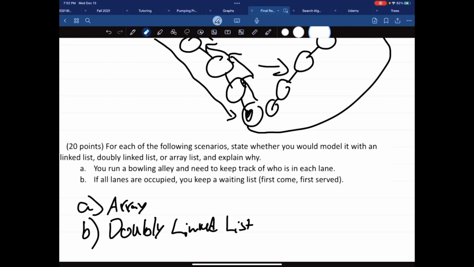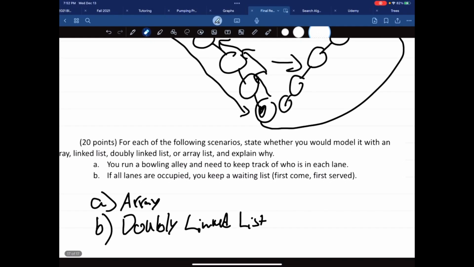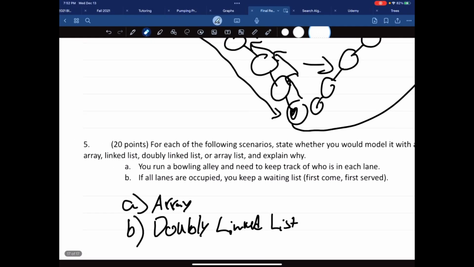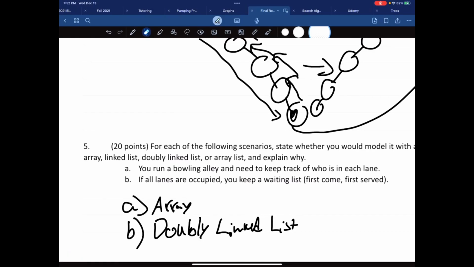Would you have to explain all that, or is it enough to say you would use a queue, which is implemented using a double linked list? I wouldn't say you would use a queue because it says linked list, double linked list, or array list. I just used that because that's what I first picked up on, but for my actual answer, I would have put what I just said.